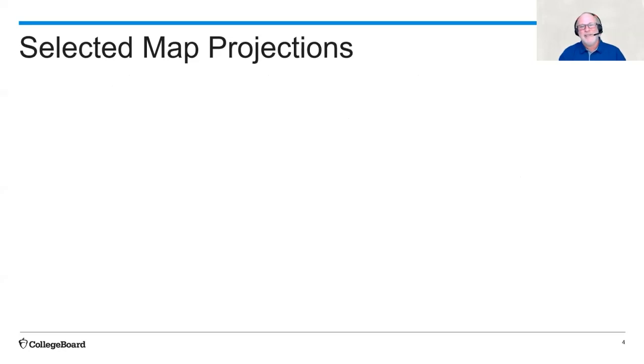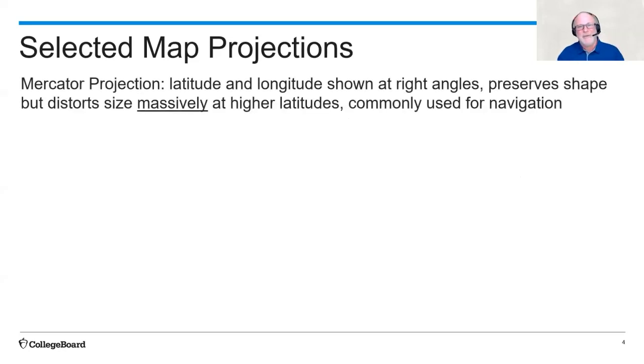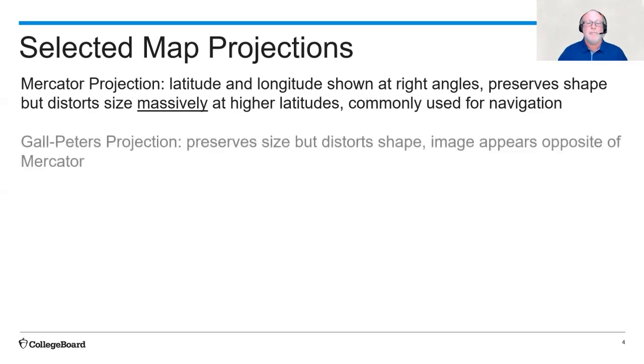Some of the map projections that I selected for you are some of the famous ones. All right, for example, the Mercator projection. What will we notice? Lines of latitude and longitude are going to meet at right angles. It's great for navigation. It's going to get horribly distorted, particularly as you get into the polar latitudes, way in the north, way in the south. Antarctica is going to look enormous. Greenland's going to be too big.